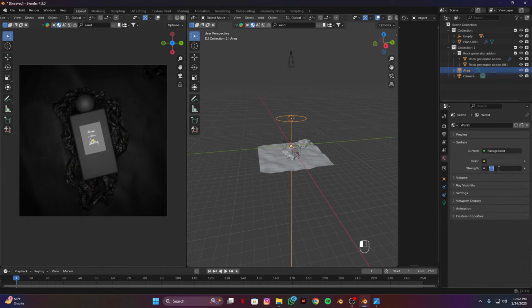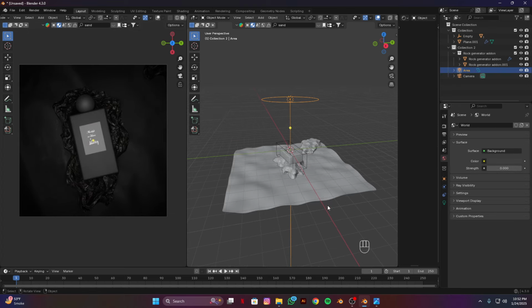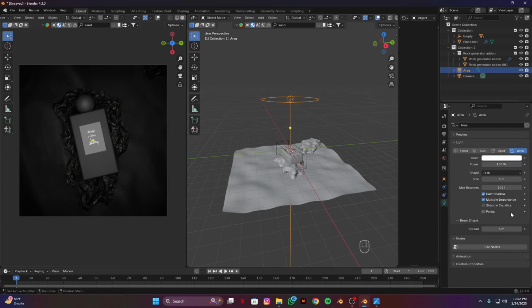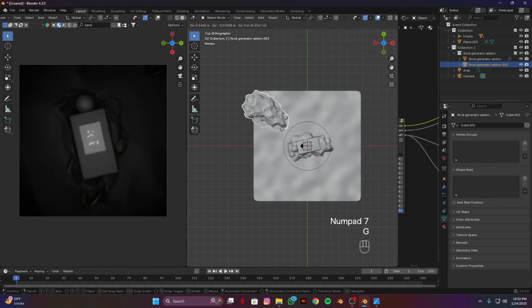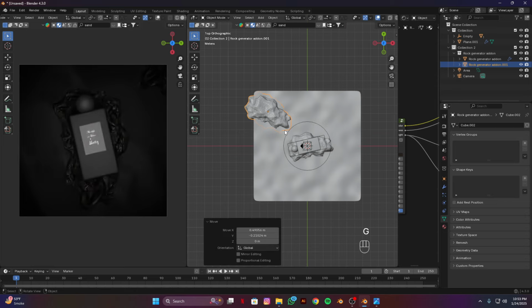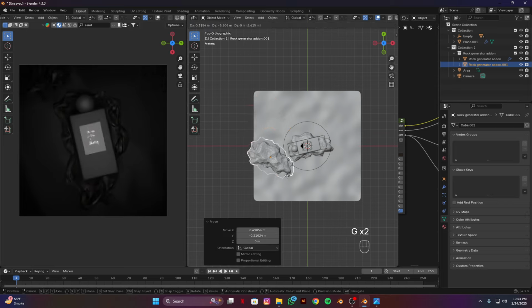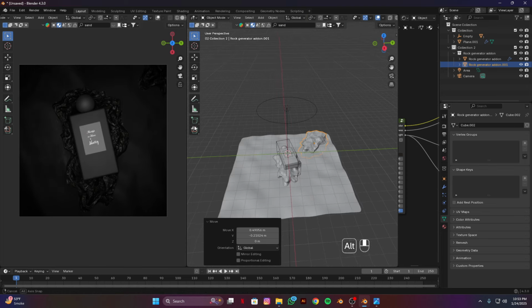Change world properties strength to 0 and light spread, I think power will be 120. I think it will look good. So here it is our final render. You can tweak your light setting and your shape according to your need, but it is a basic shape which I made for our final render, but I think it looks better than my final render. And also you can select this rock and change its rotation, or you can also place it sideways if you want, but here it is our final render.